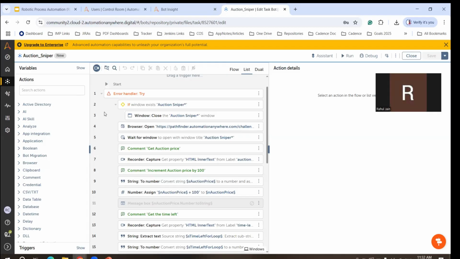Actually, there are two things. One is if you develop the code on your machine as a developer and you want to deploy it on another machine, which will be a runner only. In that case, from your machine only, you just assign the runner license to that particular user. And from your machine only, you can schedule and run on that runner. So he doesn't need to do anything.